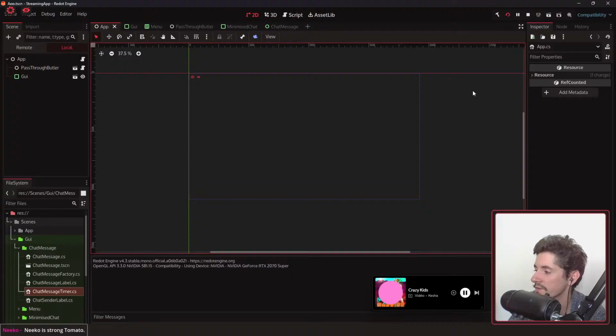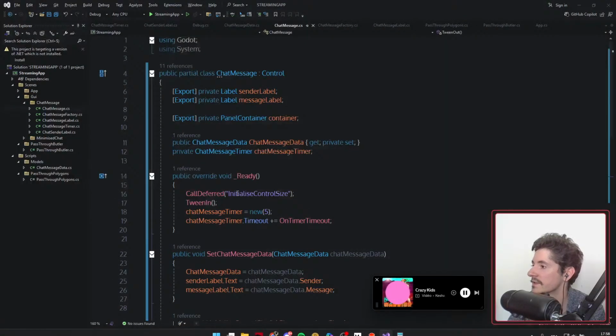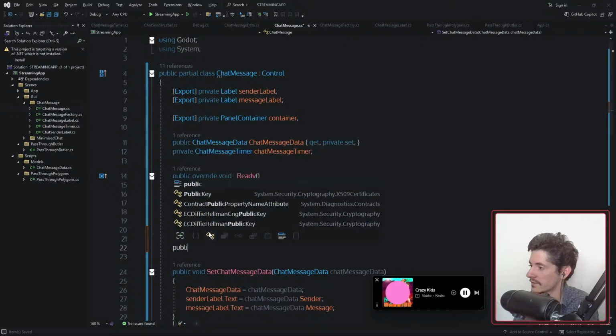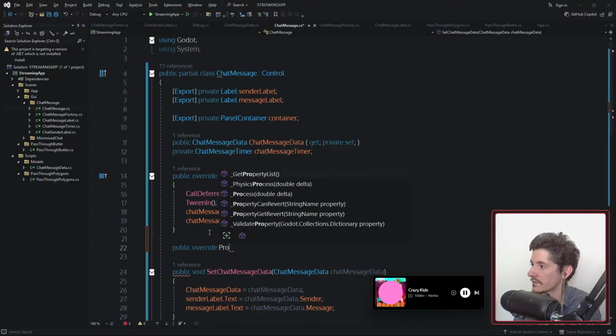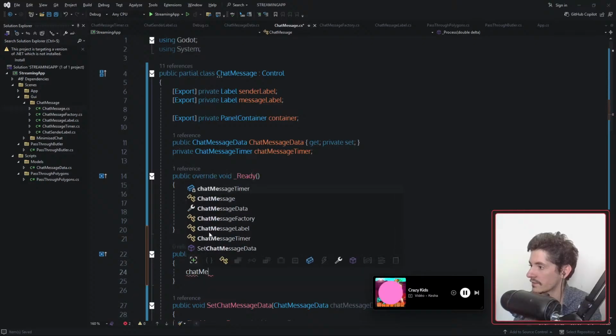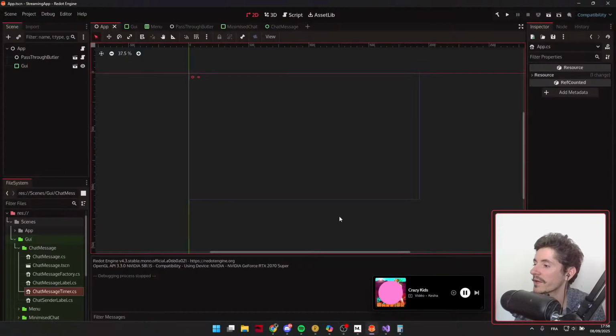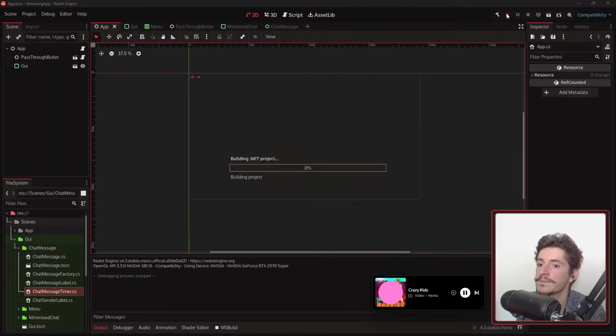It doesn't look like it's doing much. Oh yes, I forgot to bind process. Yeah, I think it's gonna be weird.